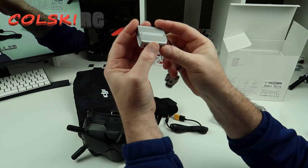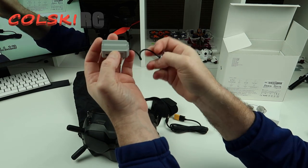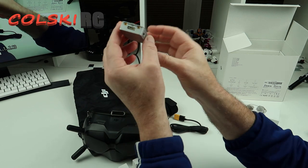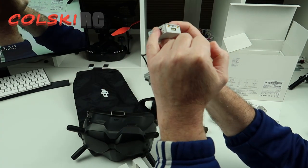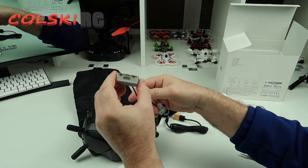It's actually built for this air unit, so this will fit straight into the frame and the camera mounts are made for this. So if you didn't already know, this is a 1080p 60fps camera, it's got an SD card slot in here, and that's how it connects to Betaflight.